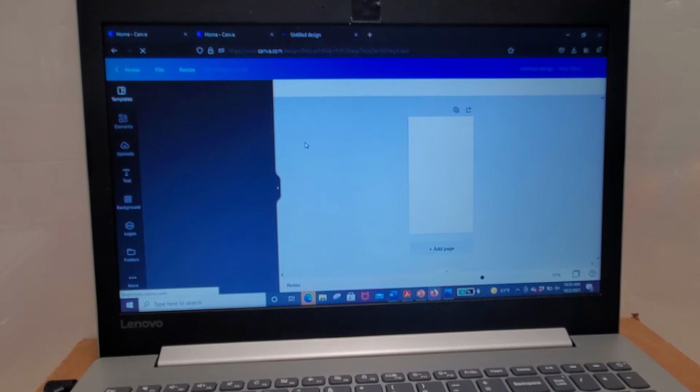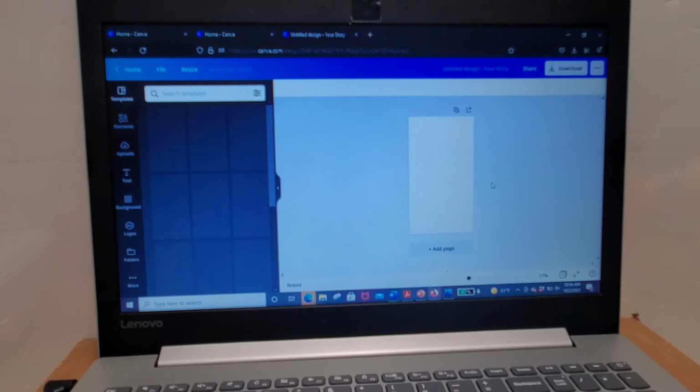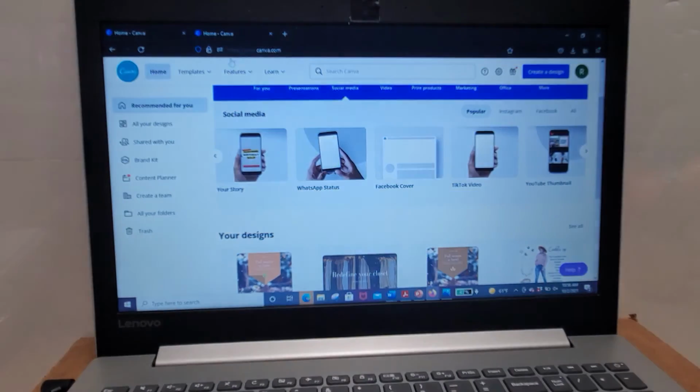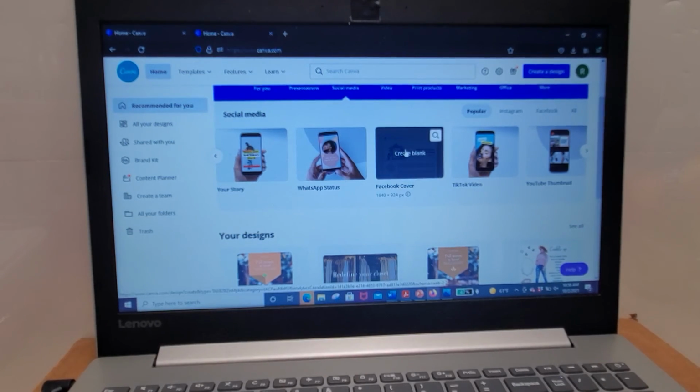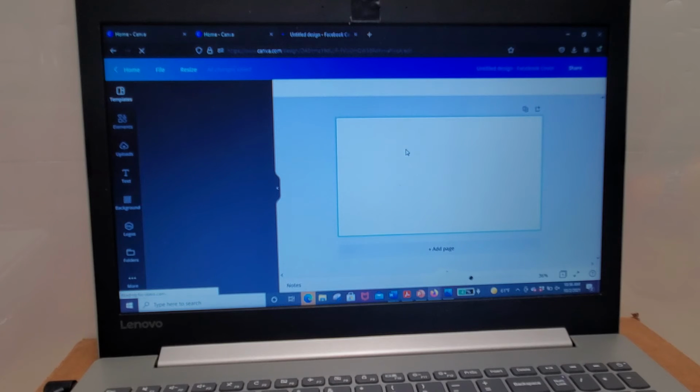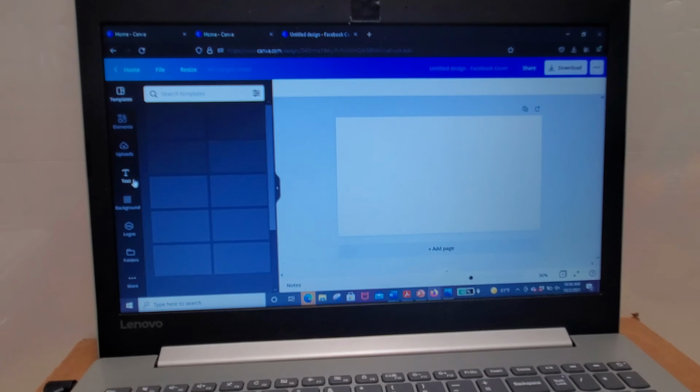where you can add your own uploads. I clicked on the wrong one. It's a story. That's not what I wanted to do. Facebook cover. So I'm going to go over to my uploads.